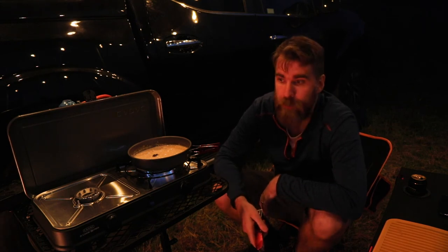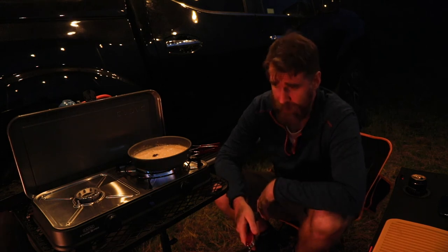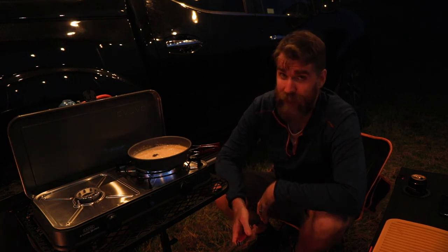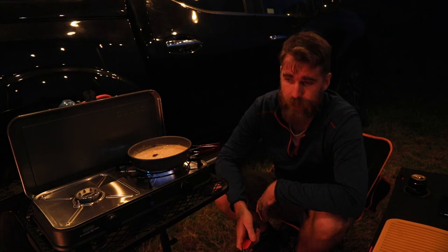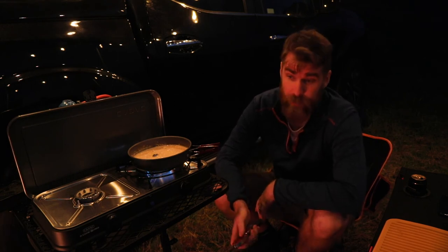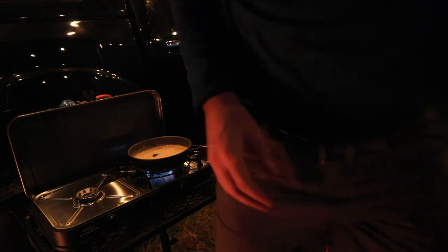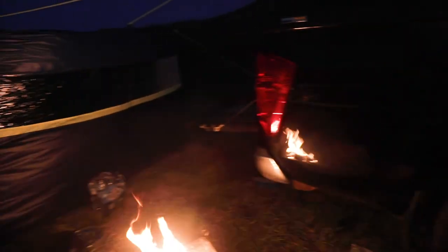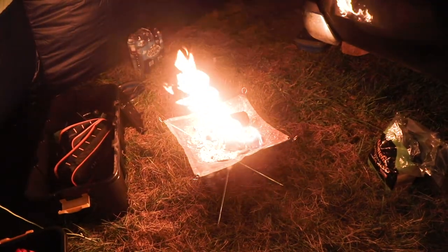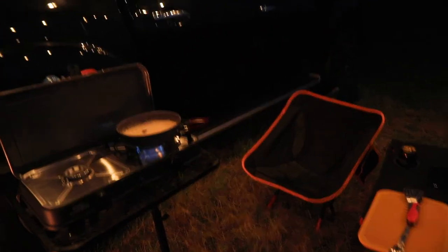I've had to get this fire going probably about 6 times tonight, which is not really ideal. It could be because I'm rubbish at doing fires, but let's not be convinced that's the case, because I've never really had an issue before. Probably just, first time doing a YouTube video, the fires don't really work out. But it's there, it's roaring, I can feel it. You can see what I'm talking about. And yeah, nice and cozy.